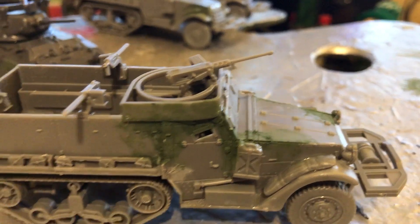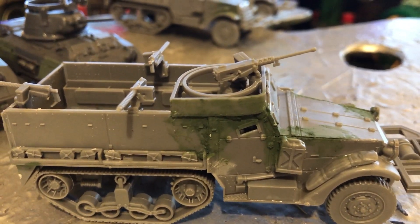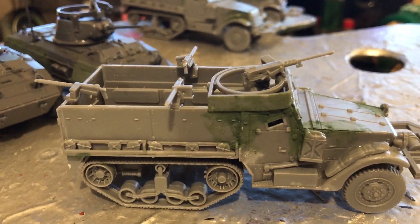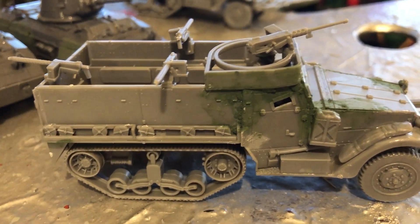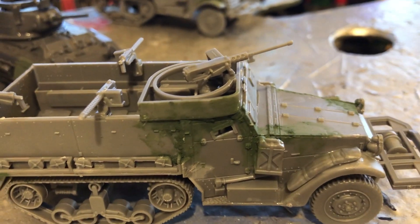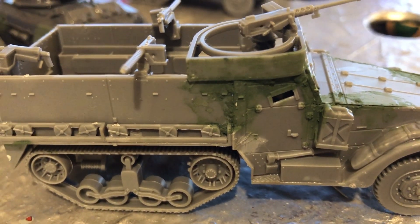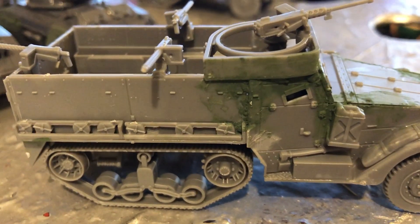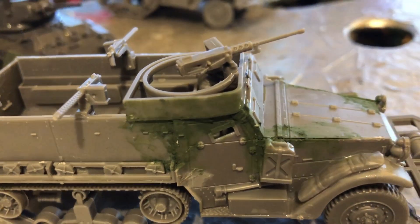The instructions — the same paragraph is basically reproduced on the M3 instruction sheet as it is on the M8, so it says 'follow these simple instructions to build your reconnaissance vehicle.' Now, the panel gaps on these things were pretty intense for me. It could just be that I suck at making models, but I've made many thousands of models from different manufacturers in different materials. I also put three Matilda IIs together and managed to glue the gun mantlets in upside down, which I didn't realize until it was too late because of the polystyrene cement.